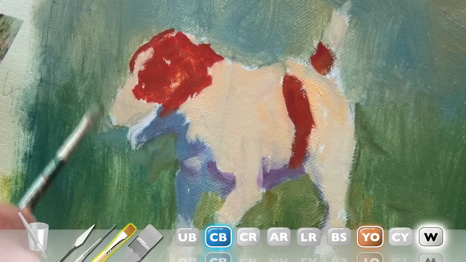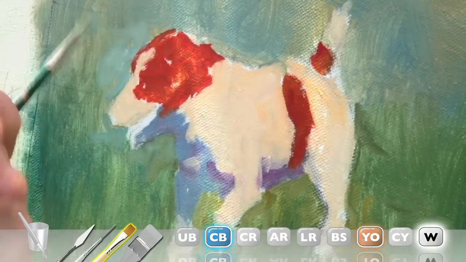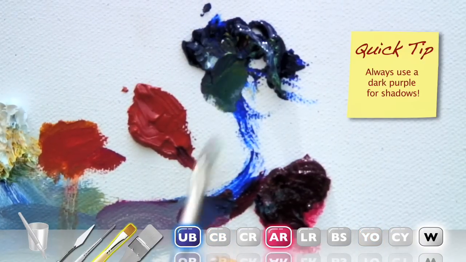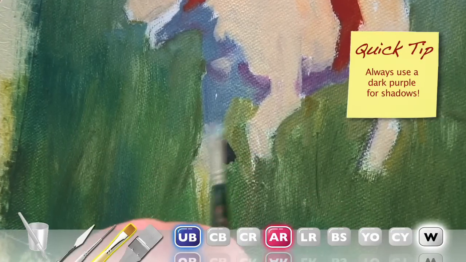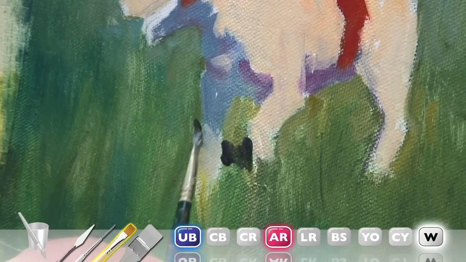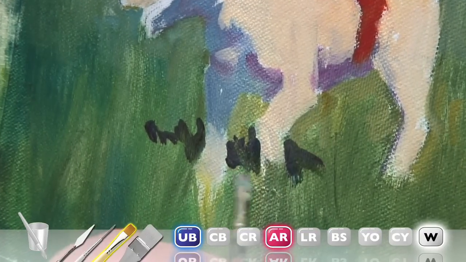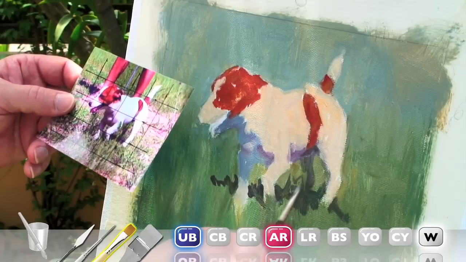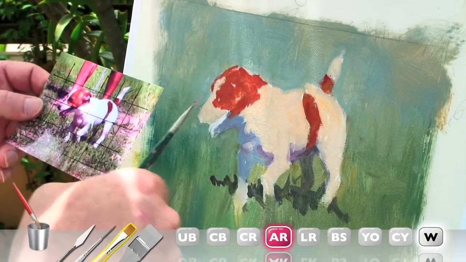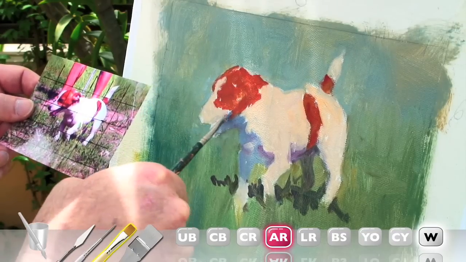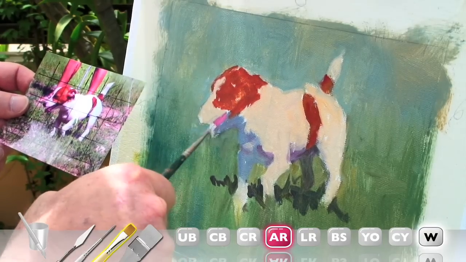Bit of cleaning up there, pushing the background up to the outline. A deep shadow colour, blue and red, for under Bullet in the grass. Now that stops him from floating in the air. Bullet, like most dogs, sweats through his mouth, and he has a pink tongue in an open mouth, so in it goes.